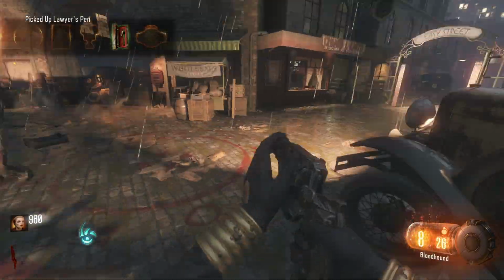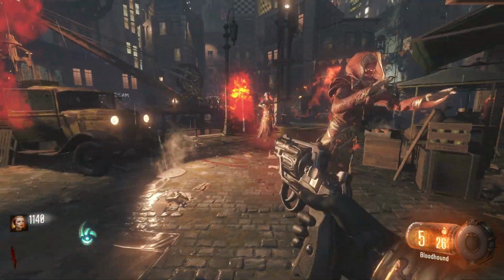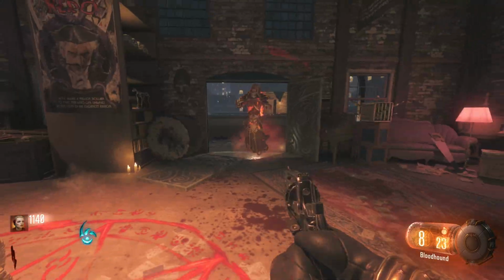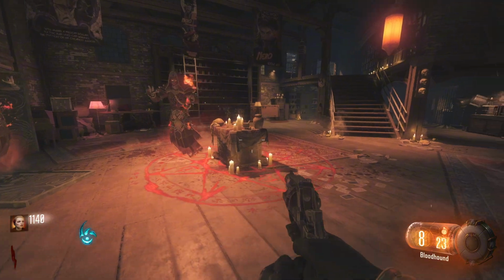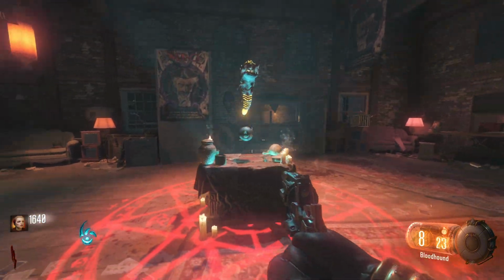Then pick up the lawyer's pen and make sure you don't kill the keepers, and make sure you don't end round 1 either. You want to walk the keepers all the way up to the ritual room, and once they are inside the room, both of them, you want to start the ritual, and doing this will cause 2 zombies to spawn in after the ritual.